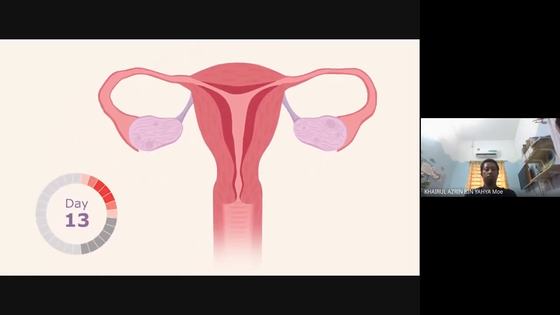In the middle of the menstrual cycle, an ovary releases an egg. After ovulation, the egg travels down the fallopian tube. It takes a few days to complete the journey. Meanwhile, the lining of the uterus gradually gets thicker so it can support the development of a fertilized egg. If the egg gets fertilized, it will implant in the uterus and the woman is pregnant. If the egg is not fertilized, the woman is not pregnant and the egg will begin to dissolve. Because the woman is not pregnant, the lining of the uterus is not needed. A woman will have her monthly period, and the cycle begins again.